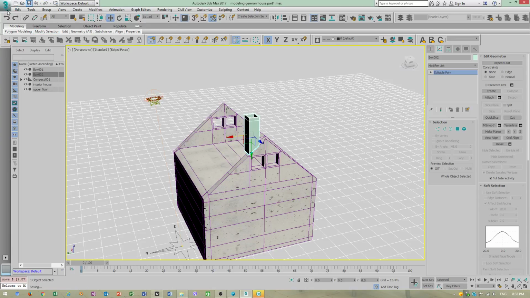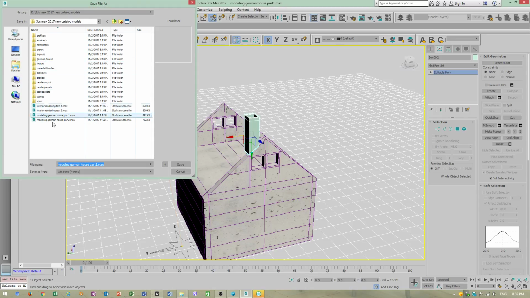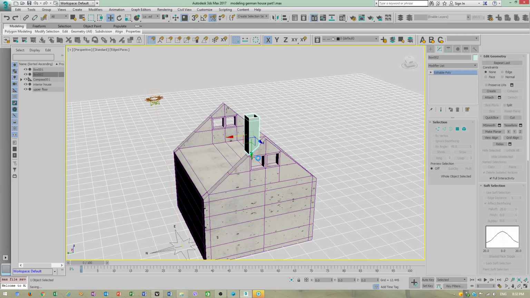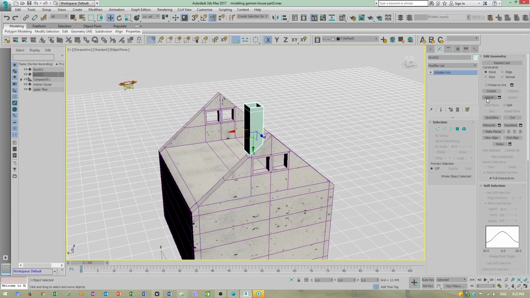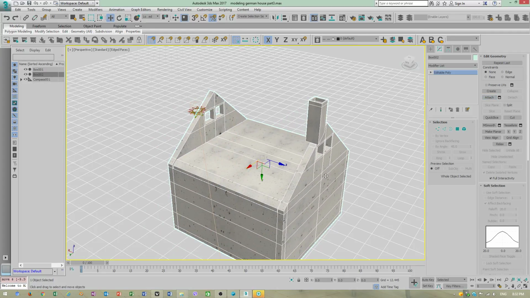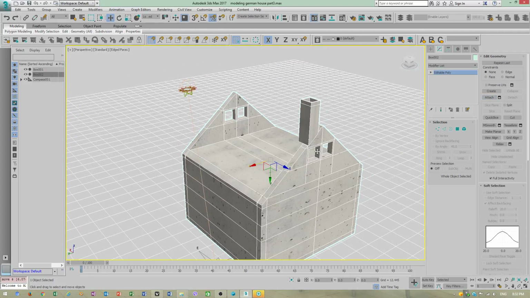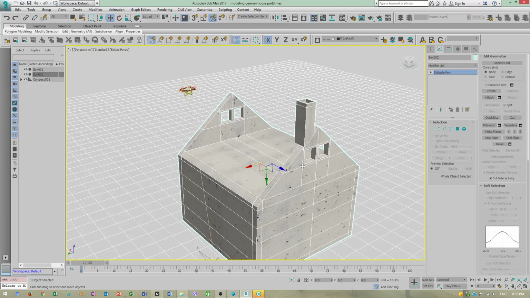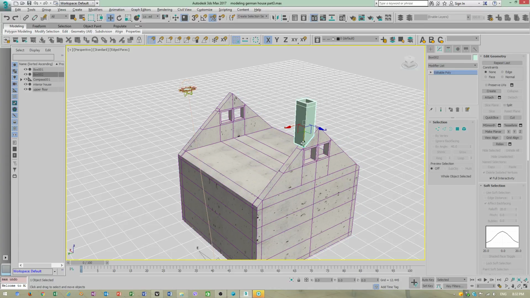I just will save this scene in case something goes wrong. What I mean, when you use attach, you cannot move objects separately, because all has been attached. This is not what we want.